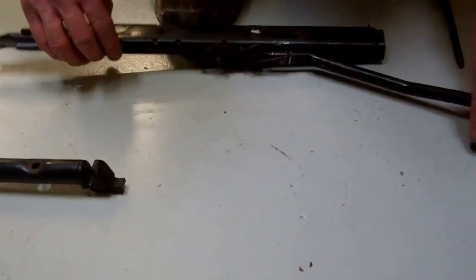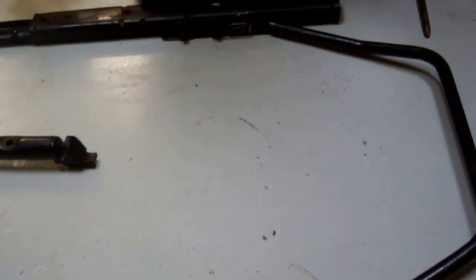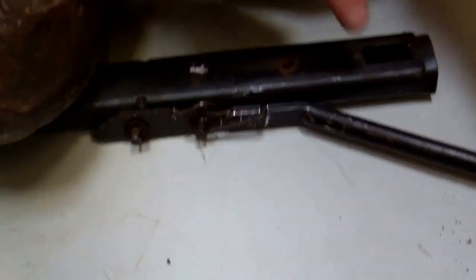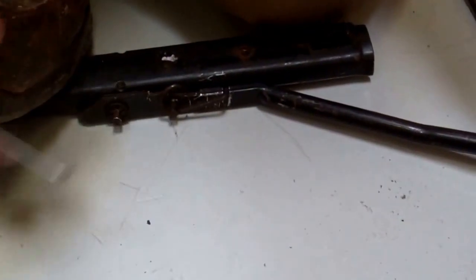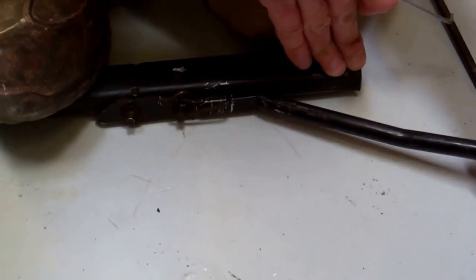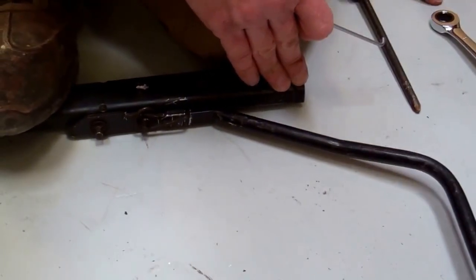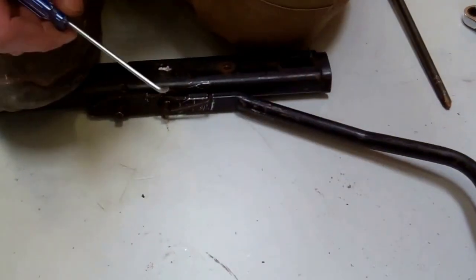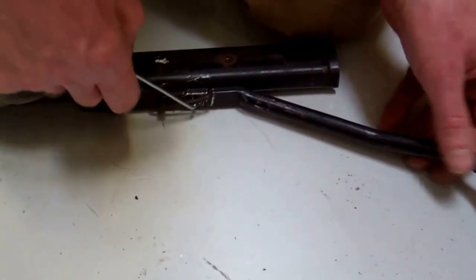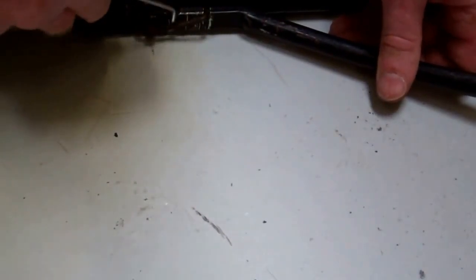Right, and then one last thing you can do, sometimes this might go wrong, is this little spring. We can remove this spring. Now, this spring serves two purposes. The first thing is it provides the spring back to return the locking mechanism that you pull up back down again. The other thing it does is it keeps this front bar on. It's quite a nice bit of design, really. And if I just use this sort of bent screwdriver puller, you can pull them, we just push it out. I'll just leave it out.